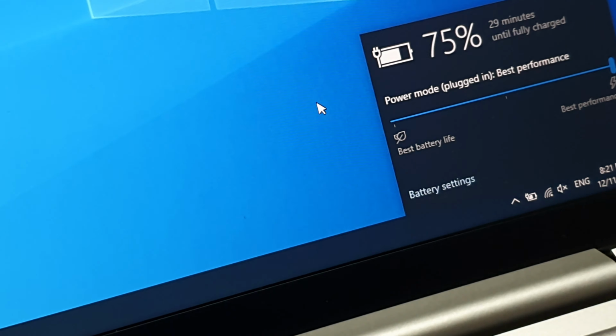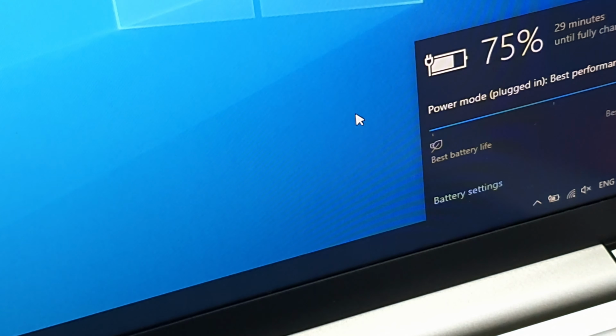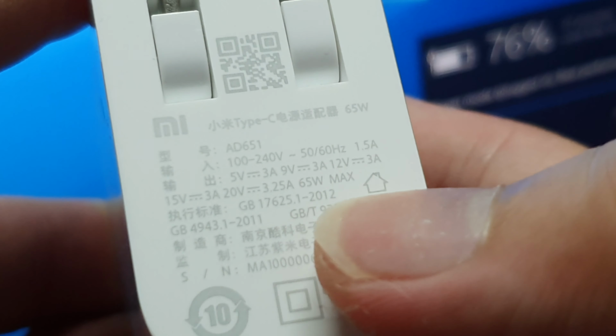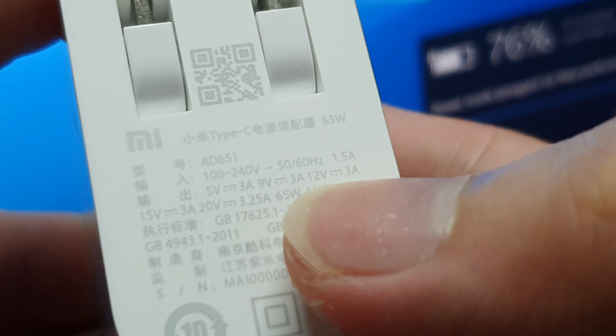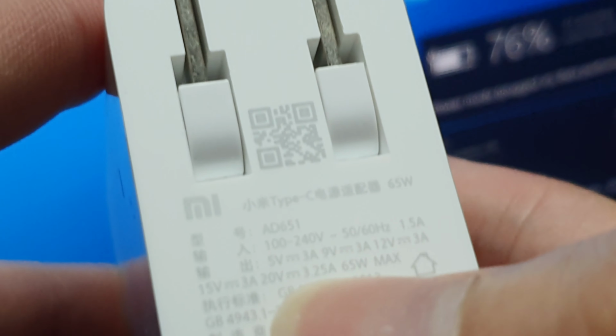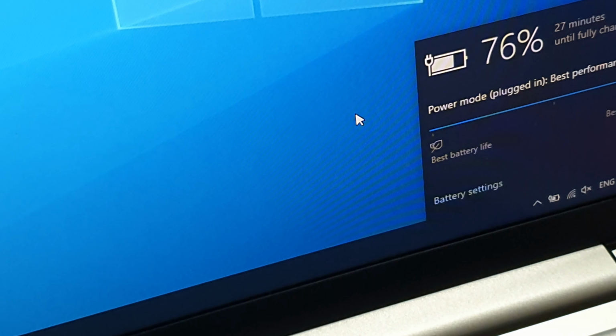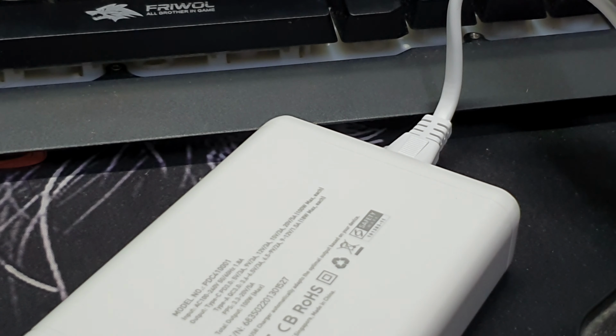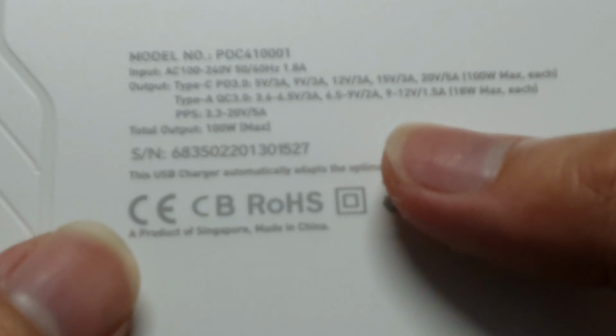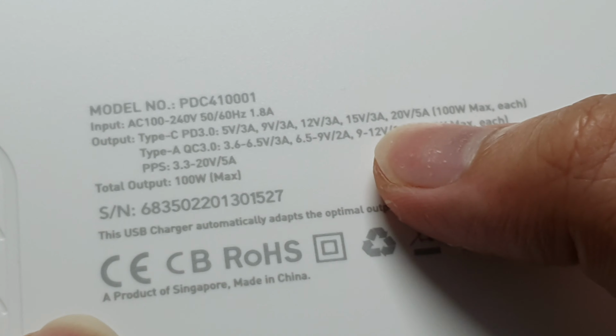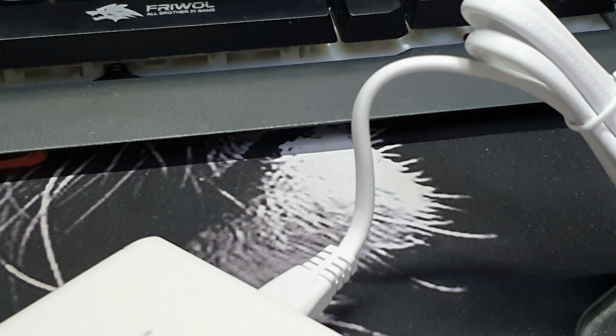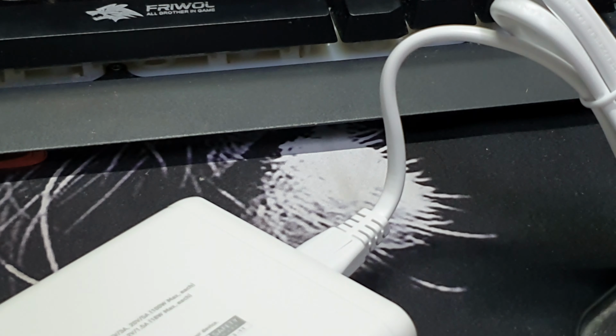So in the meantime, let's grab the previous brick. The previous brick was, okay, you can see it, 65 watts. So it was getting 65 watts at 20 volts, 3.25 amps. So yeah, okay, it went up 1%. Right, so that's working. And this brick, okay, I'm gonna get this out of the way. Unplug that. So this brick does a highest voltage of 20 volts at 5 amps, so that should work perfectly fine. Yeah, so it seems to work.